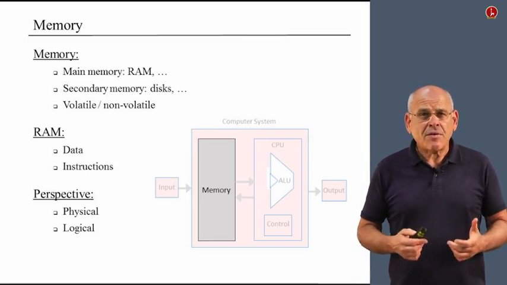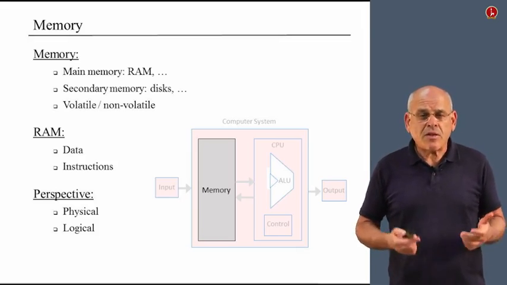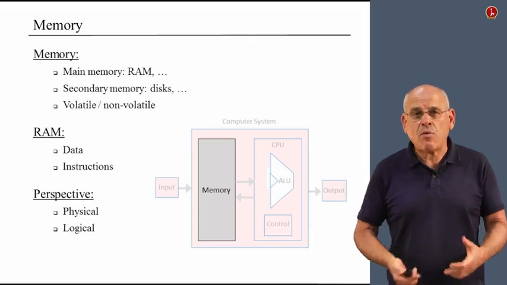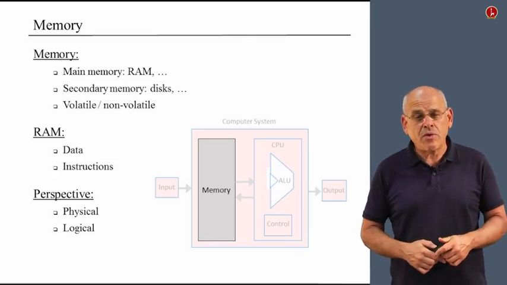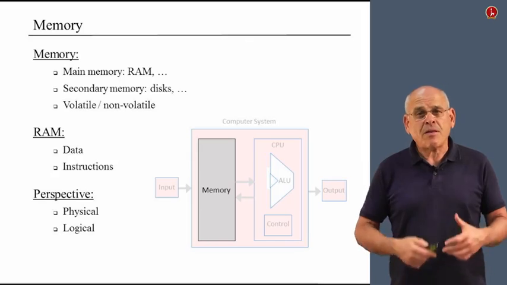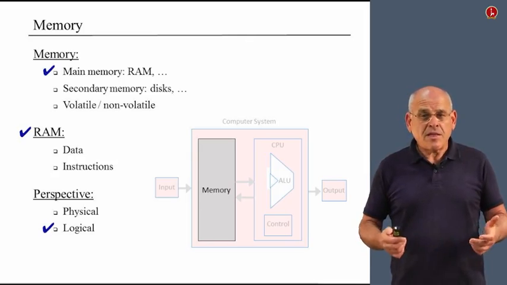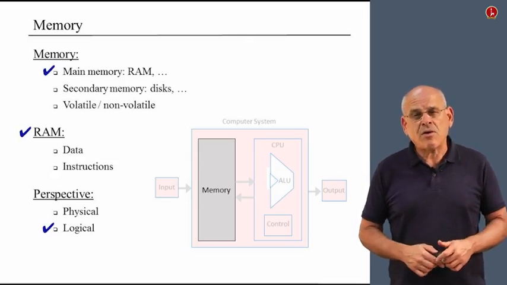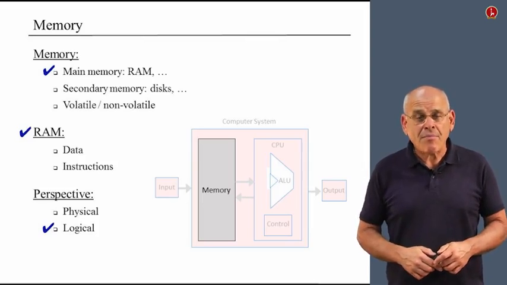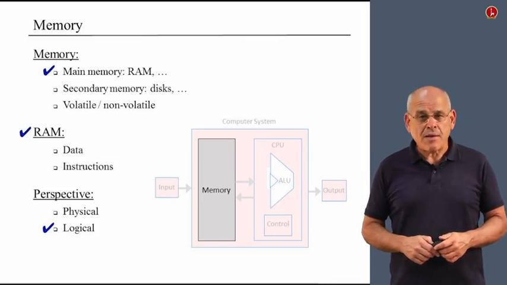And finally, another comment that I want to make before we actually start this unit is that, like anything else, when we talk about memory, we can talk about it from a physical perspective, how we actually build the memory, what kind of technology we use in order to realize the memory. And we can also talk about the logical organization of the memory. Now, in this unit and in this course in general, we always focus on logical considerations, and we focus in particular on the RAM unit, which is once again the most important element of the computer's main memory.